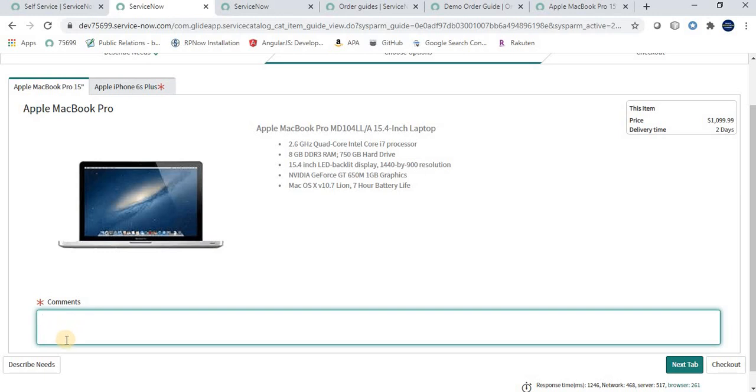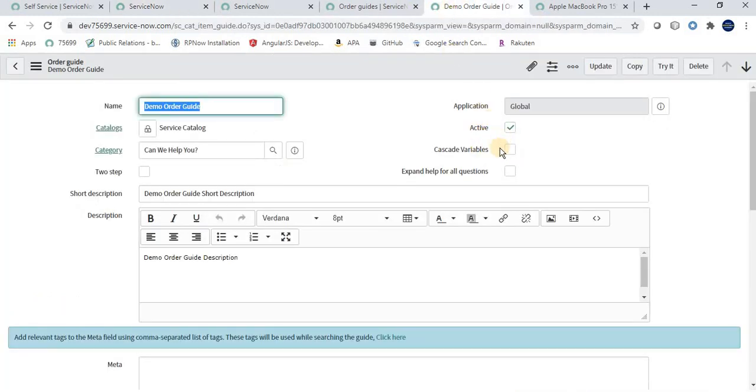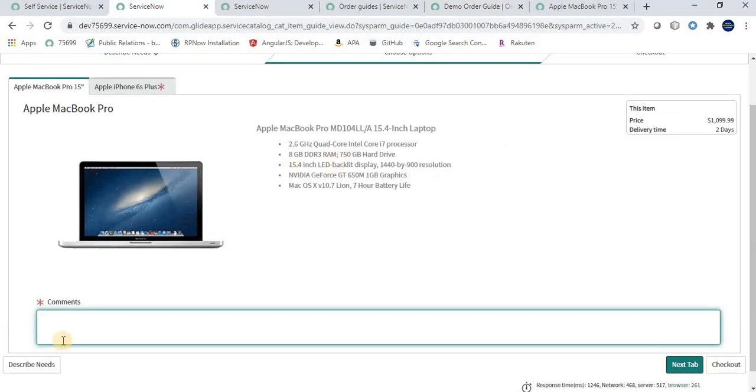The value from the order guide is not automatically transferred, or I can say this comment is not autofilled from the previous field, because the cascade variable is unchecked. It means the user has to fill this comments box again. Let's say he is filling in a value like demo comments. The previous value is not transferred.